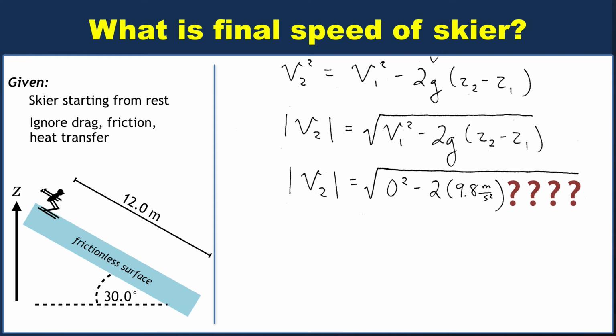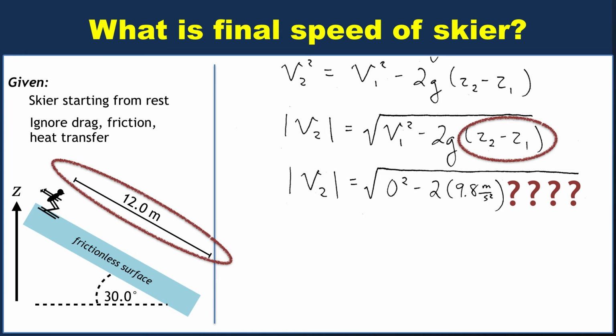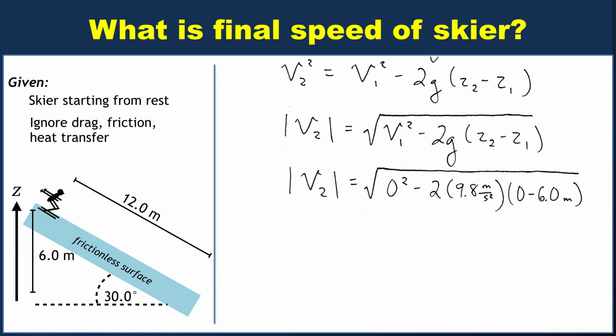Getting z2 minus z1 is a little more work, but we have enough information. We know that the skier traveled downslope a distance of 12.0 meters, and that the hill is angled at 30 degrees. So we can apply some trigonometry and figure out that the distance the skier traveled in z must be 6.0 meters. But z2 minus z1 is not 6.0 meters. If you think about it, z1 is where the skier started, z2 is where they ended up. They have a negative z displacement that needs to be minus 6 meters. If you got that sign wrong, you'd have a negative under your square root, which in a problem like this is a clear indication of an error.